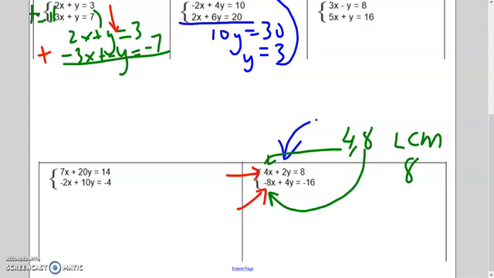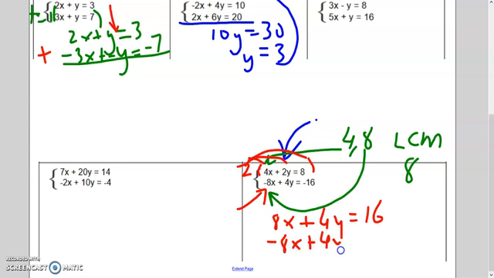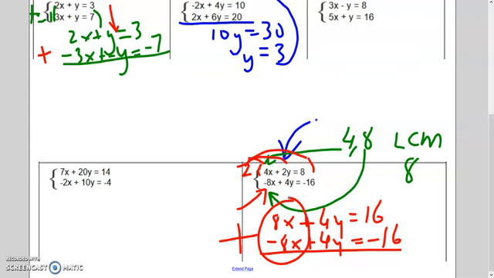So that's an example where now I know that I'm shooting for getting 8 in front of that x. So I would need to multiply everything in the top equation here by 2. And then let's rewrite this as 8x plus, everything's getting distributed here, 4y equals 16, and nothing happened to the second. I didn't do anything there. 4y equals negative 16. And then now I would add these two, and that would eliminate. So you don't have to do it with the x's. You could have done it with the y's, but that's an example of how you would deal with a case where it's not so straightforward.